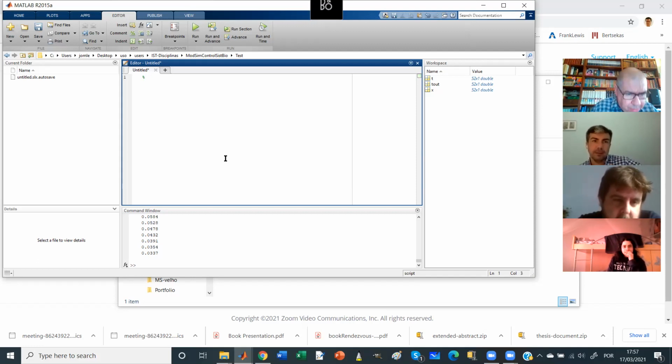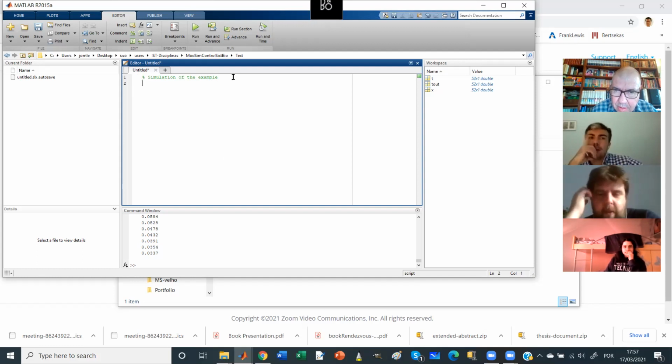Plotting simulation of the... okay, so the fact that I have this percentage symbol means that everything else is ignored. It's a comment. You can write everything, it does not matter.